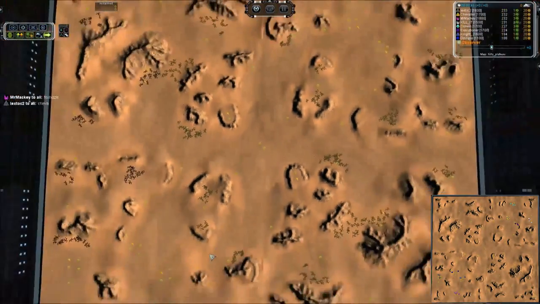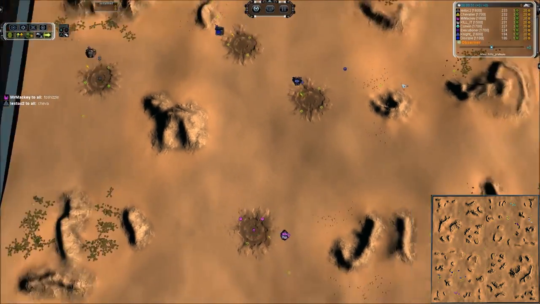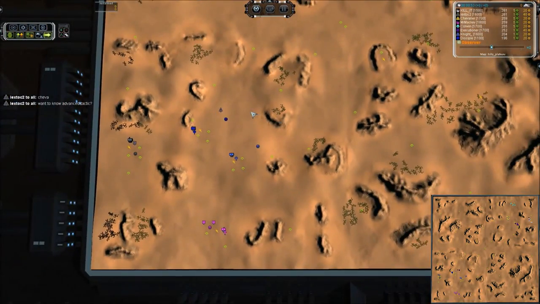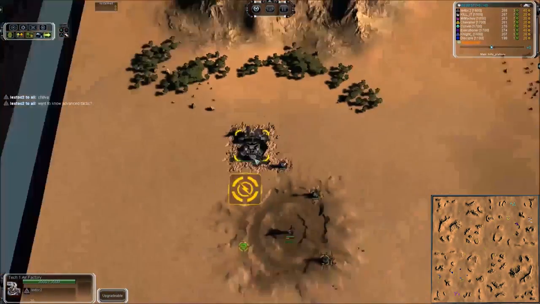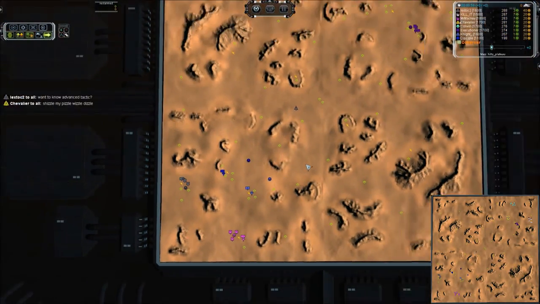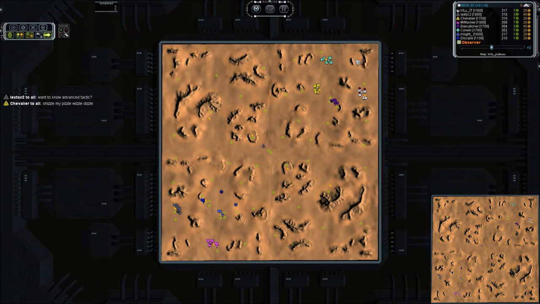Also, there's a lot of reclaim all over the place, in the bases, in the expansions, everywhere, so you gotta get some engineers out and reclaiming, and engineer out the air factory. That's kind of odd. Alright, let's go ahead and introduce the teams, and we will get started on this.